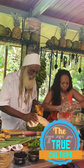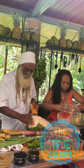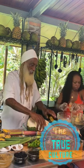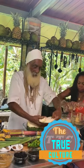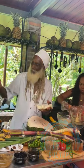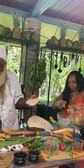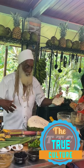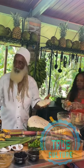We're now going to fillet our soursop. Yes. So we can put soursop in it. This is it. This is how we do it. Look at it. That one is, go home. You're too rude. We got our soursop coming in. Here we go. We got a nice piece of soursop.